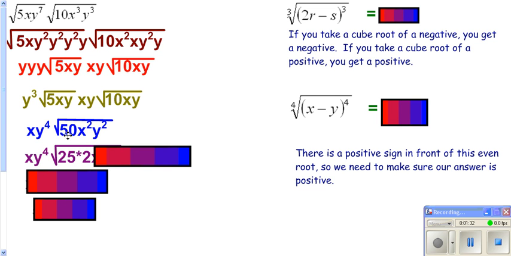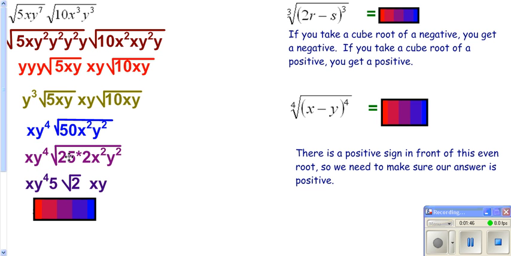50 is not a perfect square, but it does have a factor that is a perfect square. 50 is a 25 times a 2. And these are already written as perfect squares here at the end. Once again, your square root will undo your squaring, and so your 25 goes down to 5. And so then we're left with this for your final answer.